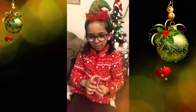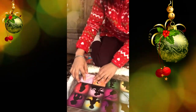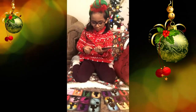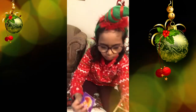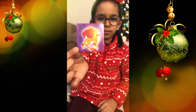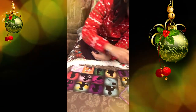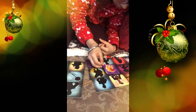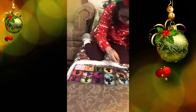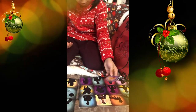Pretty wand. Let's see. Where can the wand go? Yes, it goes here. I really love this game. Let's see this tiger. There's no animal in this. Let's see in this. In this! And you can also identify with these colors.